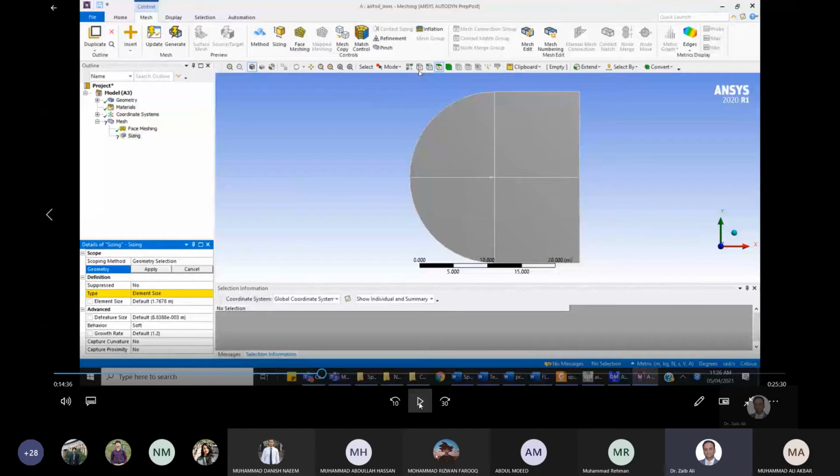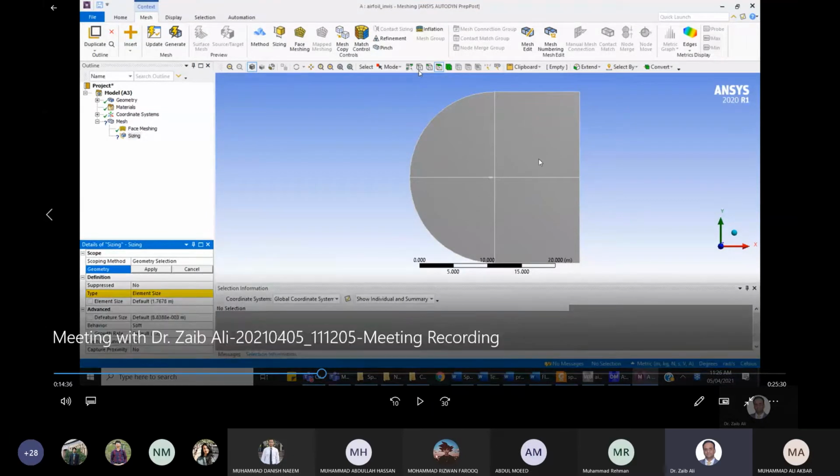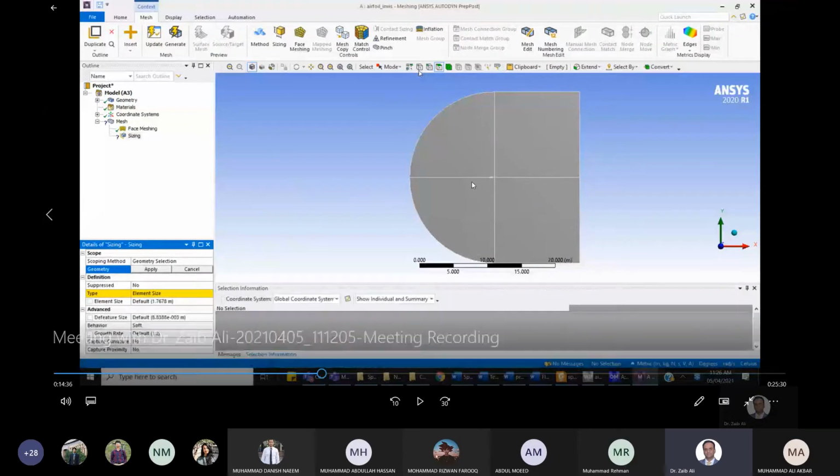So naturally, when we size these edges, we want a more concentrated or refined mesh here in the vicinity, and as we move away from the aerofoil in the far field, we have a coarser mesh.